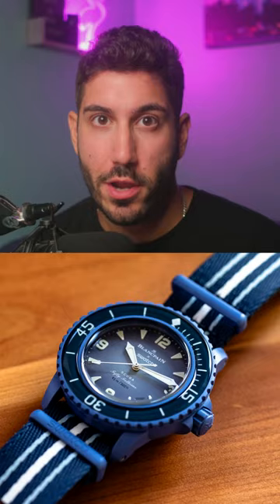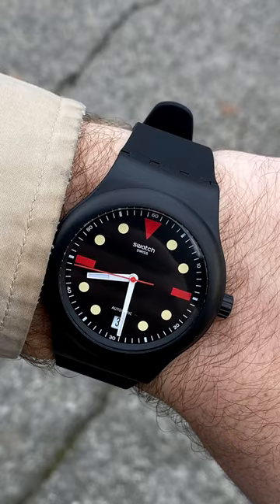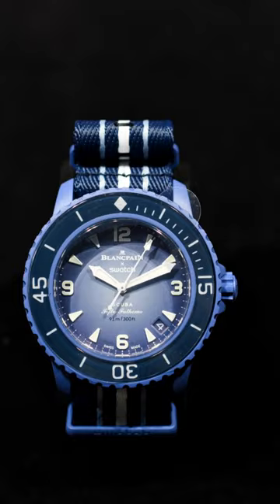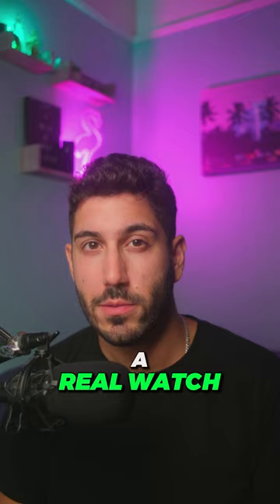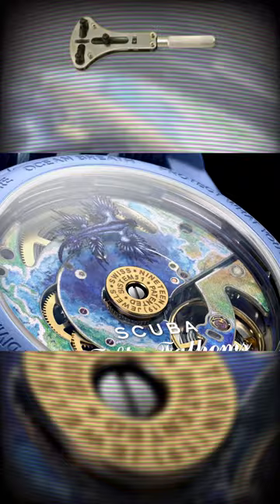Now yes, this is pretty disappointing. Now with that said, at about $400 these aren't a huge markup over the other System 51 watches that are closer to $200 or $250. But still, while I like the concept of the bioceramic case, I think what would really blow people away is a real watch — something with a steel case, yes it's been done before, that could actually be opened, the movement serviced, and give us a watch that we won't have to throw out in 10 or whatever years.